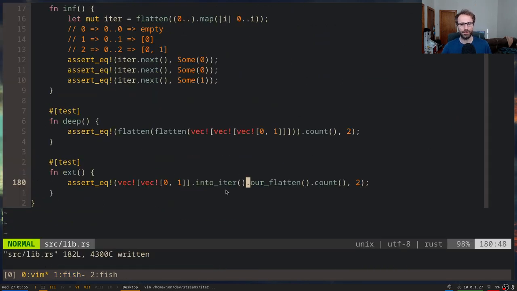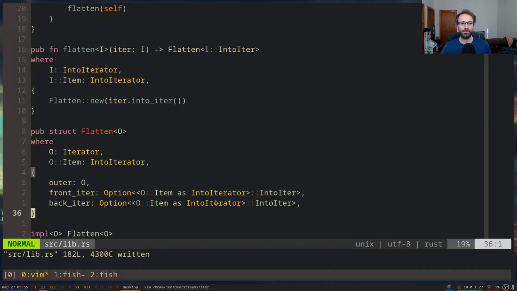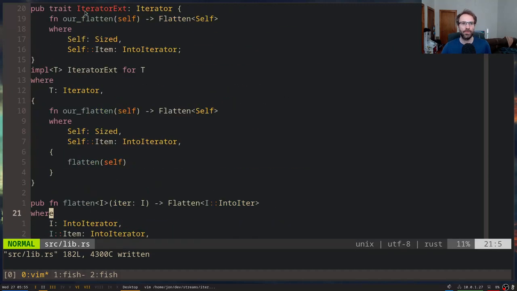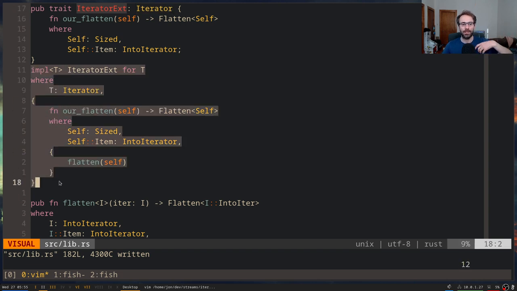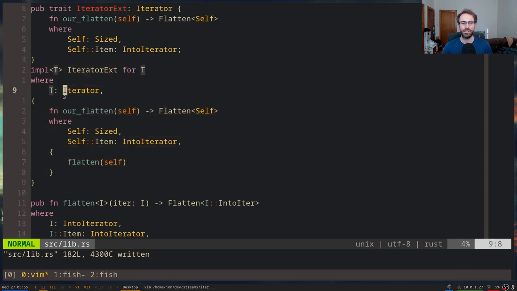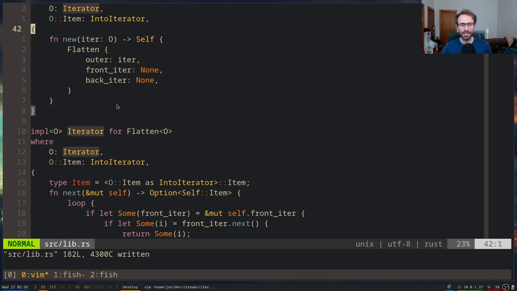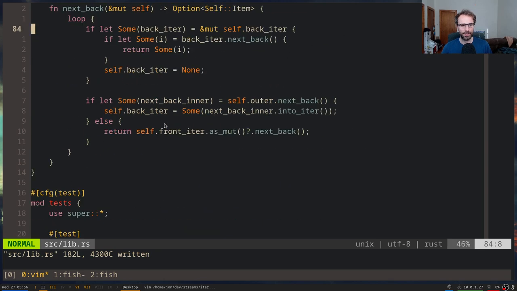Nice. Yeah, so ignoring the Sized bit for a second, hopefully this should make sense, that we're defining a trait that only has the method we want to add. We say that that trait extends the base trait that we want to provide an implementation for any implementer of, and then we provide that general implementation, that blanket implementation, for any T that meets our bounds. All right, I think that's all I wanted to cover for flatten.